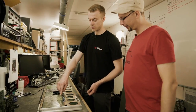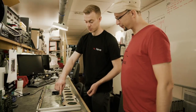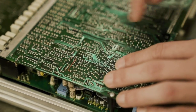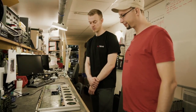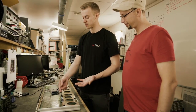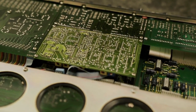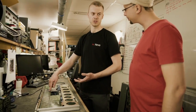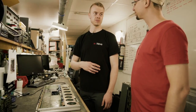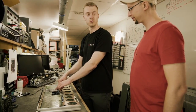The way of repairing them is we take some very fine wire and literally find the point where the track has come off, and make a bridge to where it's supposed to be going — which can be pretty fiddly. It's also important to make sure that's actually where it's going, because sometimes it's completely invisible. You've got different eras of board in this, and for example this really dark green colored board is impossible to see — if a track's come off it's impossible to see where it's going from. The best thing to do is grab another channel that's working, tested, and put a continuity meter across to find which bit it's actually connected to.